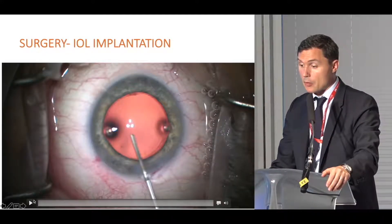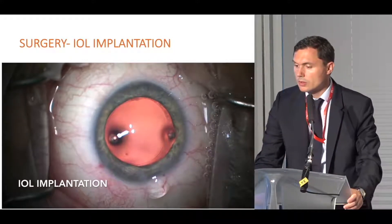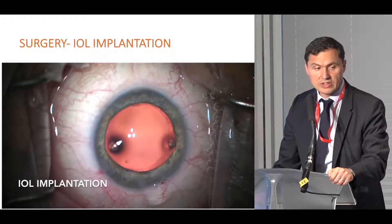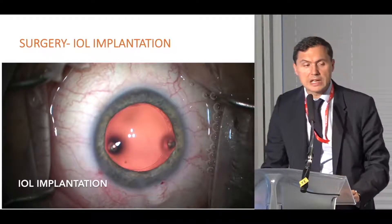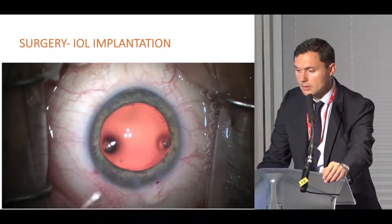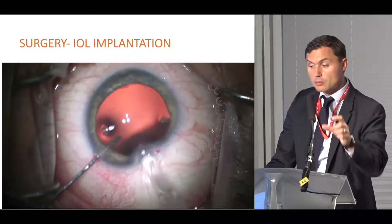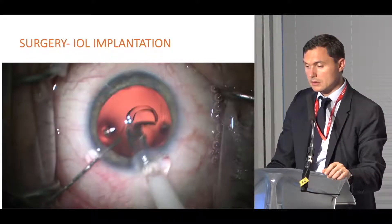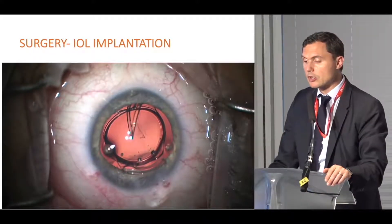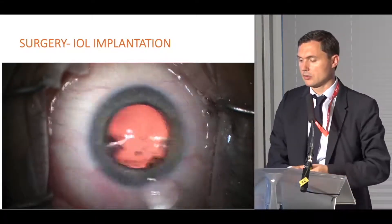This is our first implantation. You will see that the IOL will be quickly delivered within the bag. This IOL has been designed with very unique haptics. The outer haptics is supposed to absorb compression forces, and the inner haptics is supposed to maintain the position of the optic within the bag. I would recommend improving horizontal delivery by rotating from left to right during implantation.